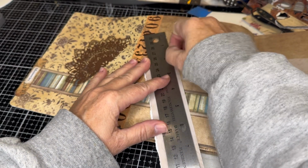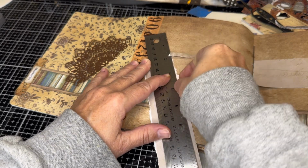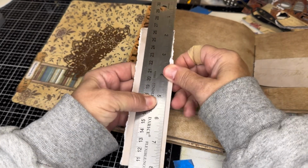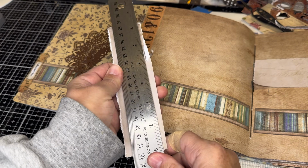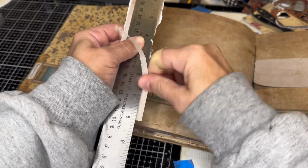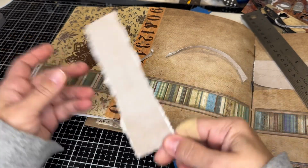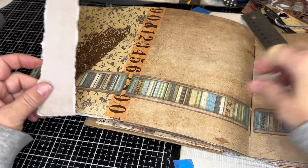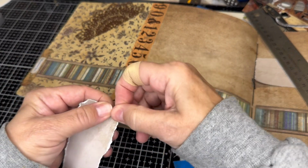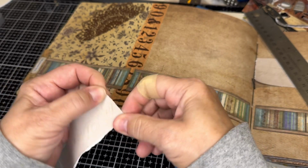So when it's torn and you've got that white core, even if it's solid all the way through paper, which I have quite a bit of, that's how scrapbook paper came back in the day. I don't know if they still make a solid core paper or not. There we go. But even if it's solid core, that rough edge is going to accept ink better than a nicely cut piece of paper. I'm also going to round the corners just a bit by tearing it. If I use a corner rounder, then it won't.